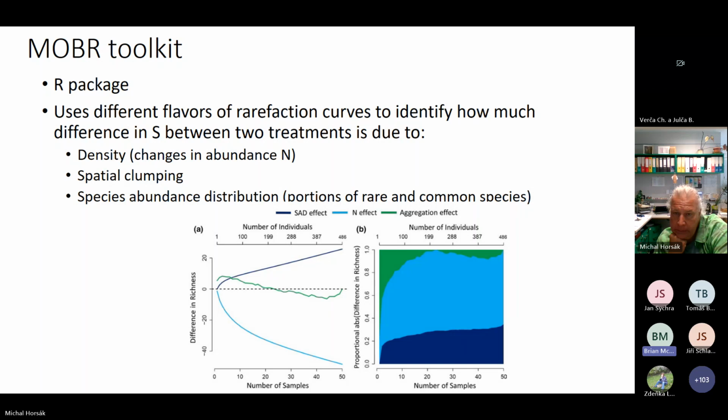You see that in the three different curves, and then you still have the rarefaction curves, so you can actually see scale changes. So at small scales, the aggregation effect is very important, but as you go to larger scales, that effect disappears, and actually just the simple abundance, the blue line, becomes the most important effect. And it's a negative effect, whereas the change in common versus rare species is actually a positive effect. So those are all counterbalancing each other out. So this package is an R package. It's called MOBR, Measurement of Biodiversity in R.